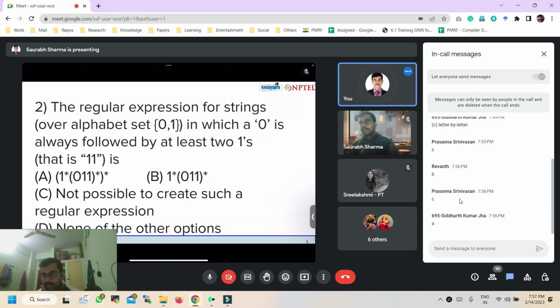A, B, C, A. What is C? Not possible to create such a regular expression. No, that is not correct. You can create. So 0 1 1 should be there. That is for sure.